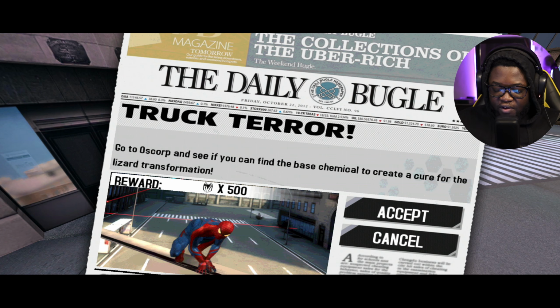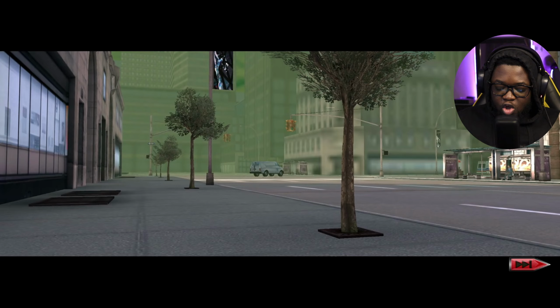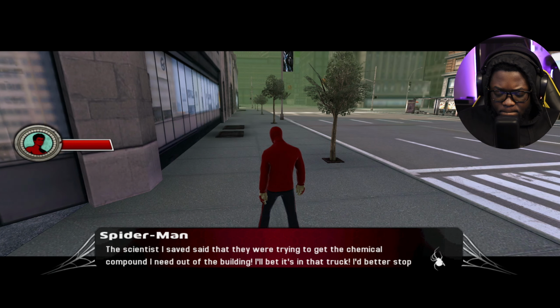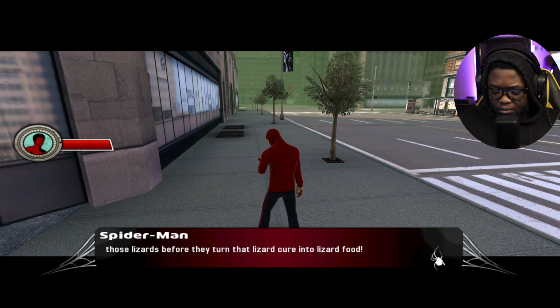Go to Oscorp, see if you can find a base chemical to create a cure for the lizard transformation. The whole city is under chemical siege. The scientist I saved said that they were trying to get the chemical compound I need out of the building. I'll bet it's in that truck. I better stop those lizards before they turn that lizard cure into lizard food.